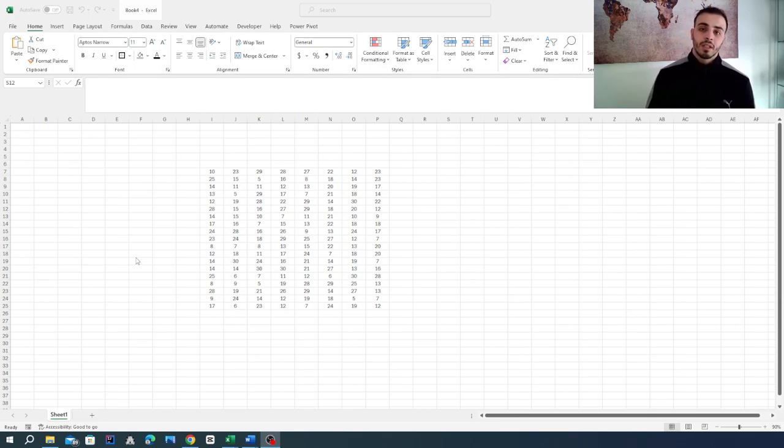In today's video we are going to cover the topic of conditional formatting. Before we start, it's important to understand what exactly conditional formatting is in Microsoft Excel. Basically, conditional formatting is a way for you to put color on your cells, and each cell that has color in it will respect certain parameters.